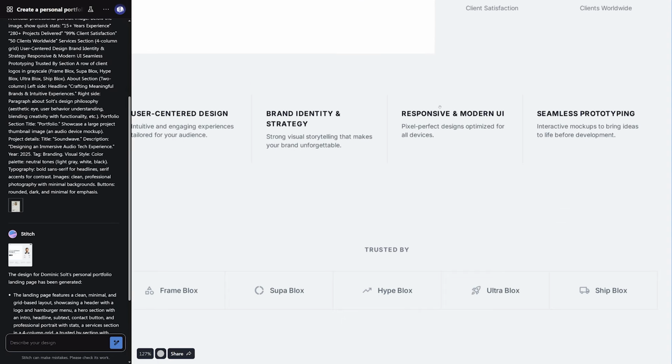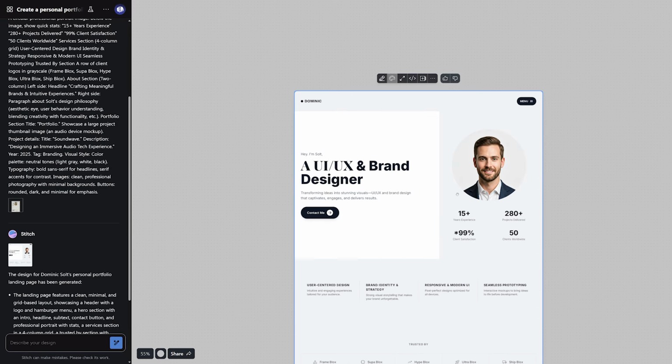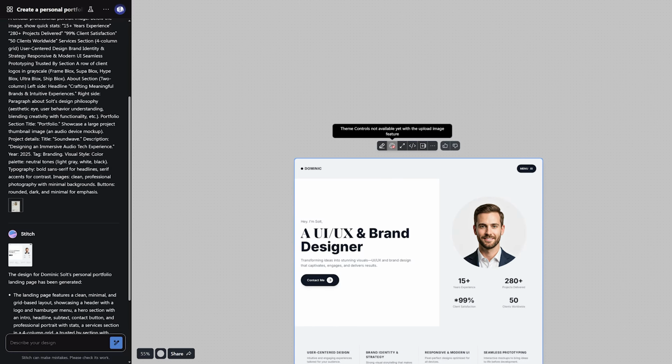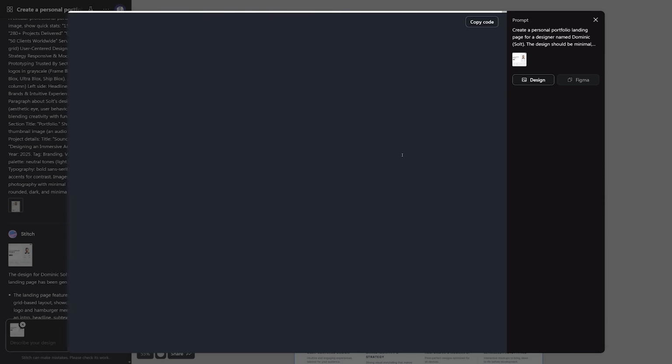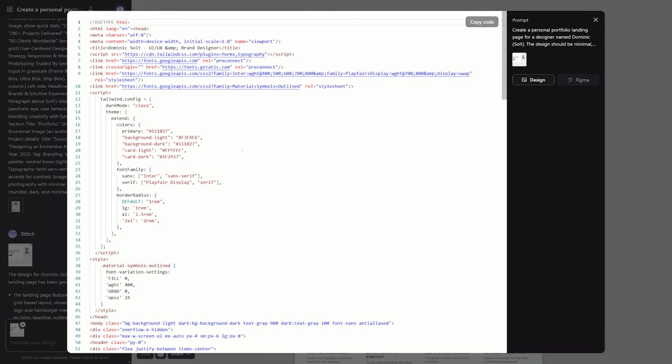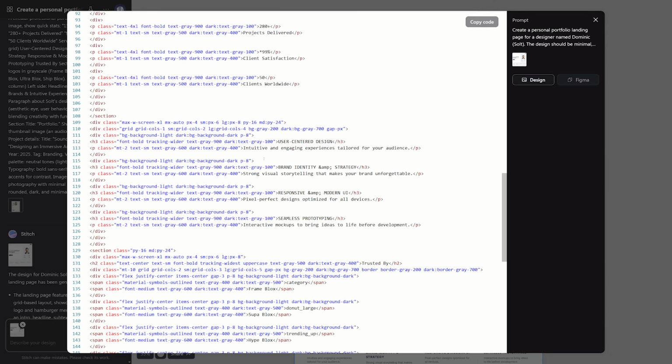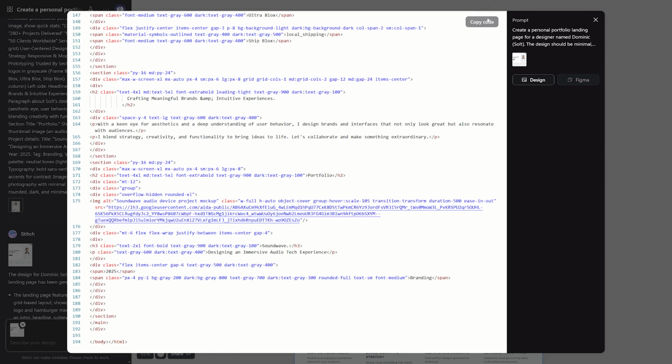And yeah, for now we need to wait. Oh yeah, okay, now it is more sharp. We can do a bunch of stuff here. We can ask the AI to create more variants of this page, or we can edit the design within our chat. Other things we can do is we can have access to the code actually. So it's basically generating the code and everything here. So we can reuse it.